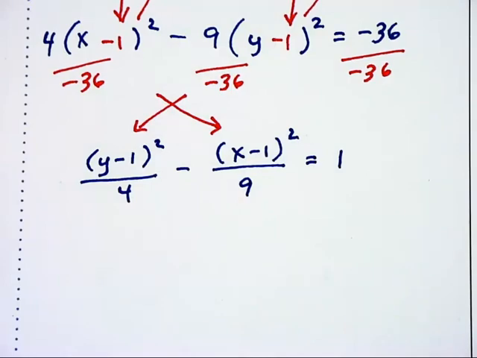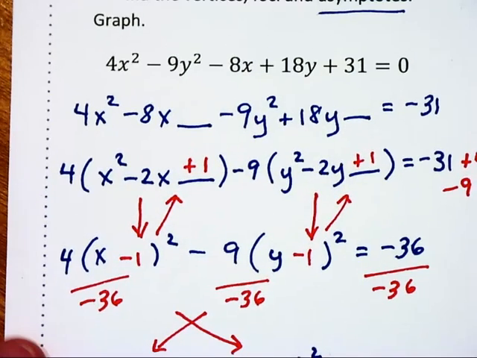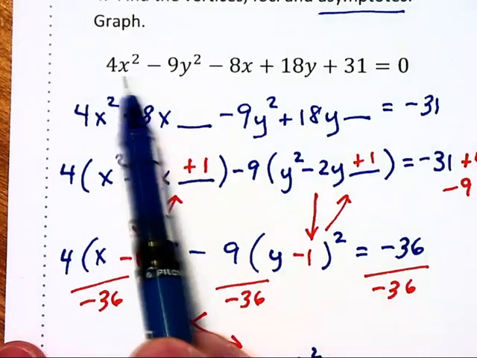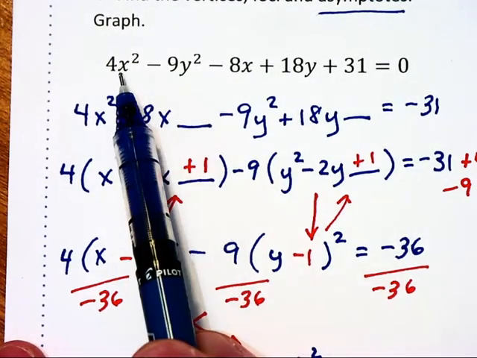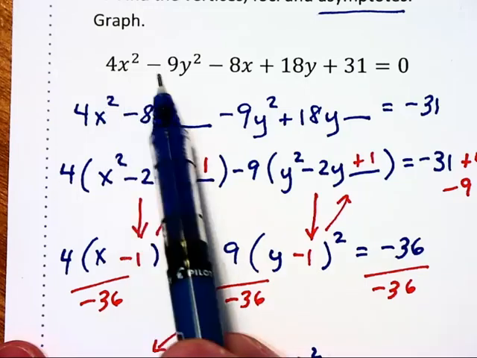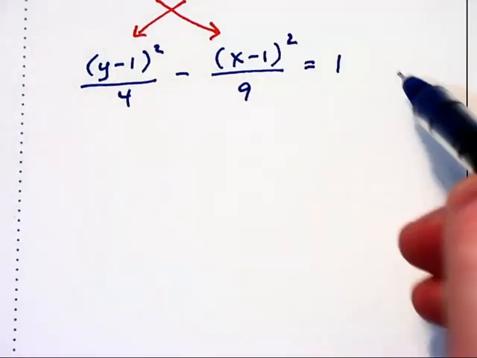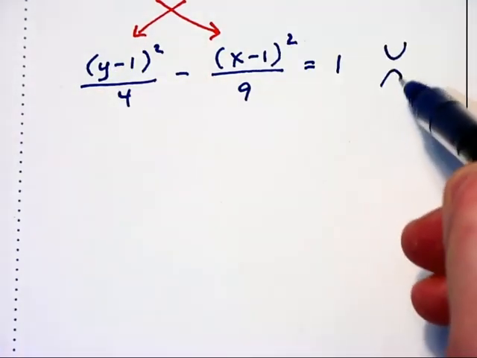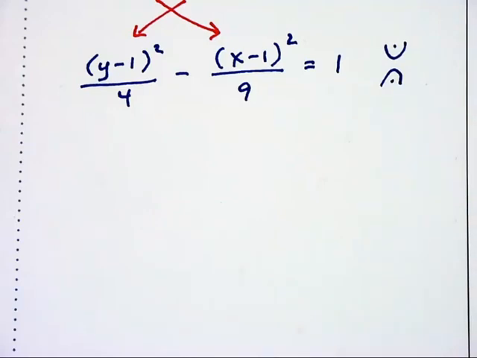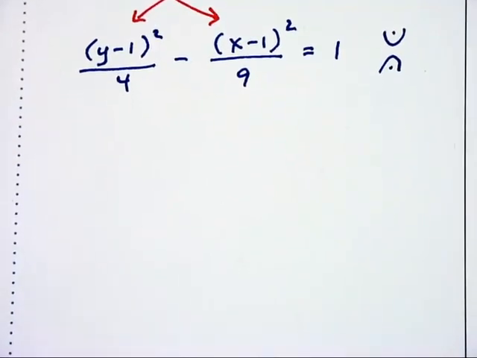I think there's a lesson to be learned here. From the original problem, we saw x squared minus y squared, and we thought that this was going to be a hyperbola opening left and right. But it's only after completing the square that we find out that y squared is listed first, and this is going to be a hyperbola that's opening upward and downward instead. So don't just look at the equation and instantly jump to a conclusion that might not be true.